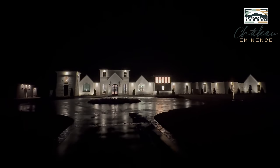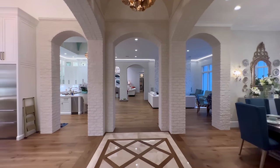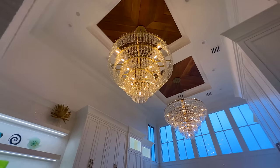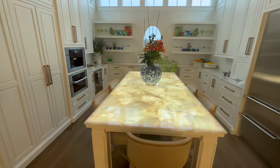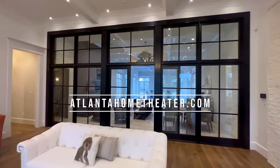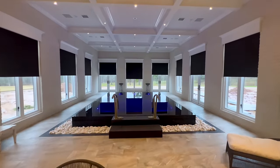Welcome to an epic tour of luxury and entertainment at the Chateau Eminence. Today we'll be touring this stunning 12,000 square foot, multi-million dollar home in Woodworth, Louisiana. Atlanta Home Theater provided each room with automation, including this gorgeous private pool and hot tub that is equipped with electronic shades for complete privacy.